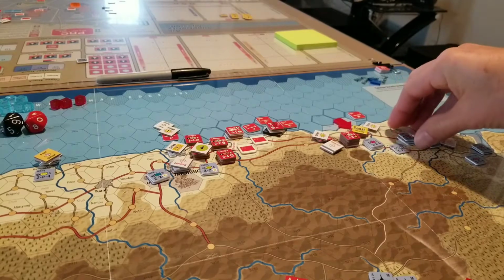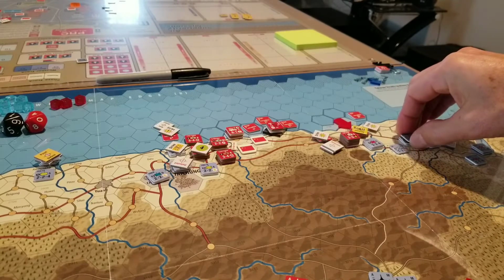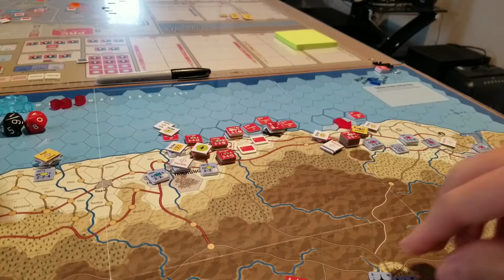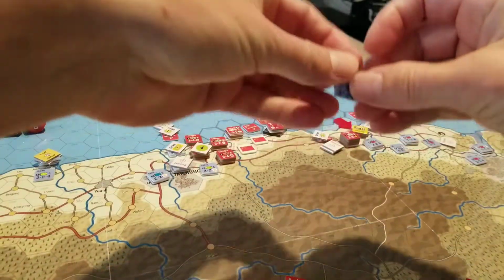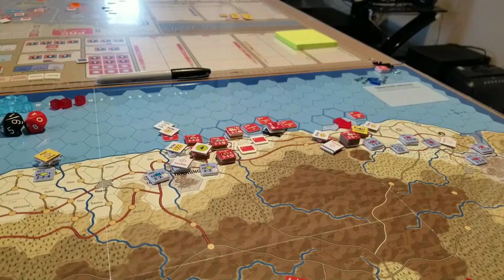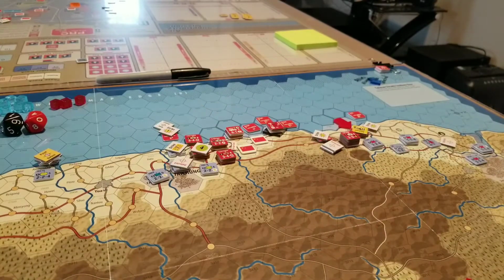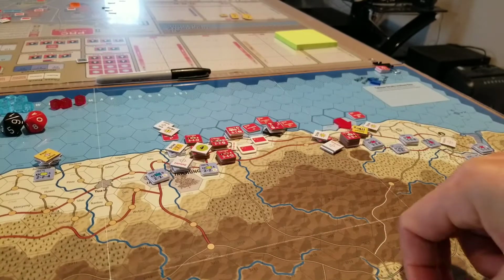There we go. In the interest of fairness and everything, I will give the Chinese 1 extra supply point for eliminating that supply depot. And I think we can go ahead and put these back to the flown box. And these guys can go to the flown box. And that's all done.